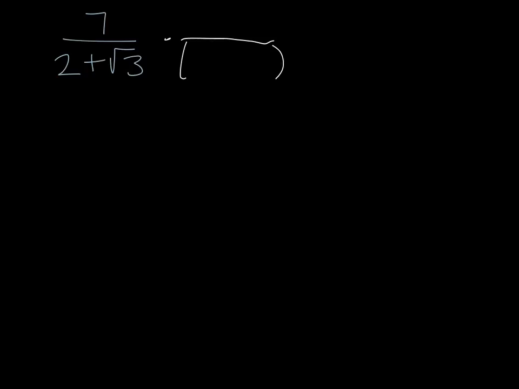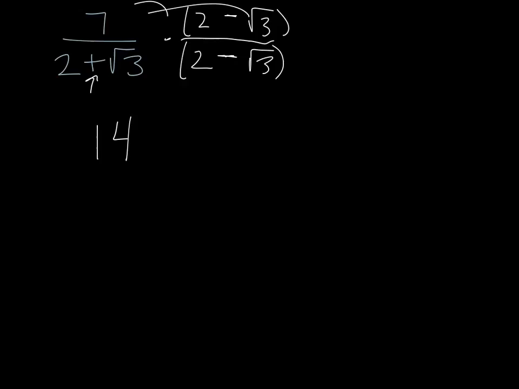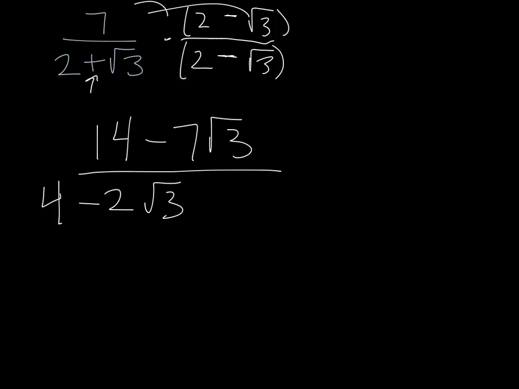Remember, the conjugate is always the same two numbers, so I still have my 2 and my square root of 3. However, it's close to the same, but not exactly. If this is adding, I have to make sure to have the opposite symbol in between here. So now when I simplify this, I have to distribute the 7 in. So this is going to give me 14 minus 7 square root 3. And on the bottom, I have to FOIL. I have my first 2 times 2, my outside 2 times negative square root 3, inside 2 times positive square root 3, and my last negative square root 3 times square root 3 is just going to give me 3.